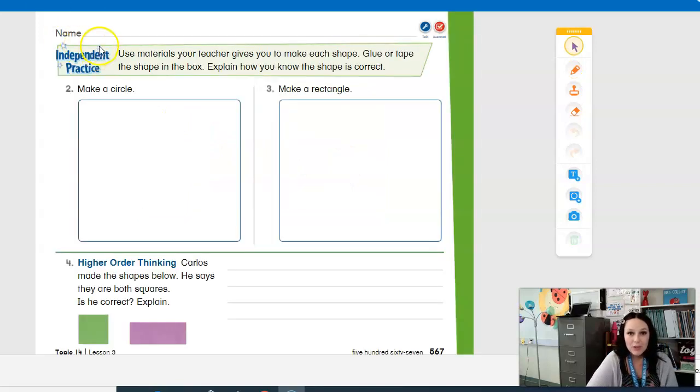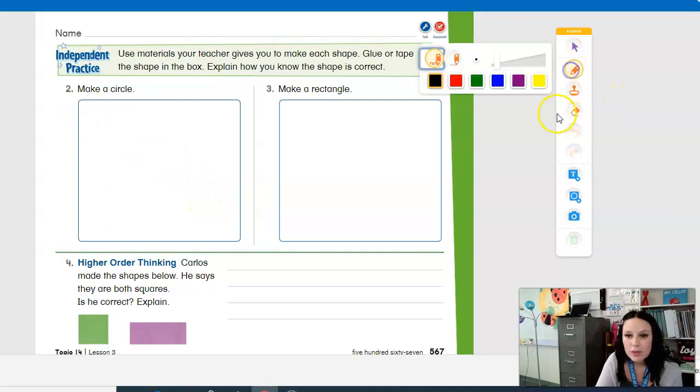So now is the time for you all to do the independent practice, which means you do this section by yourself. But Mrs. Collier will still read you the questions, but you have to answer them by yourself. So the independent practice is on page 567, so it should just be on the next side of your workbook page. Make sure you're following along with your pencil. So for question number 2 and 3, we're going to have to change the directions a little bit again. So how you just had to ask permission to use materials to make a square, you're going to have to ask permission again, or you can just use your pencil to make the shapes.